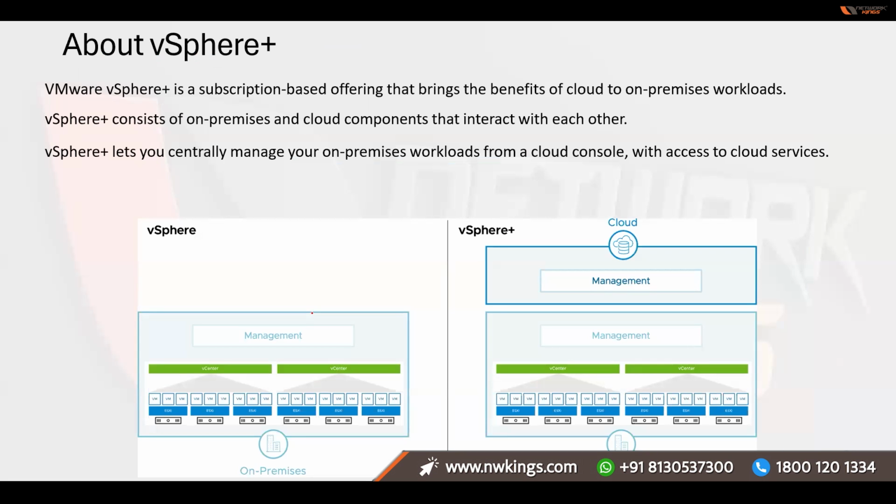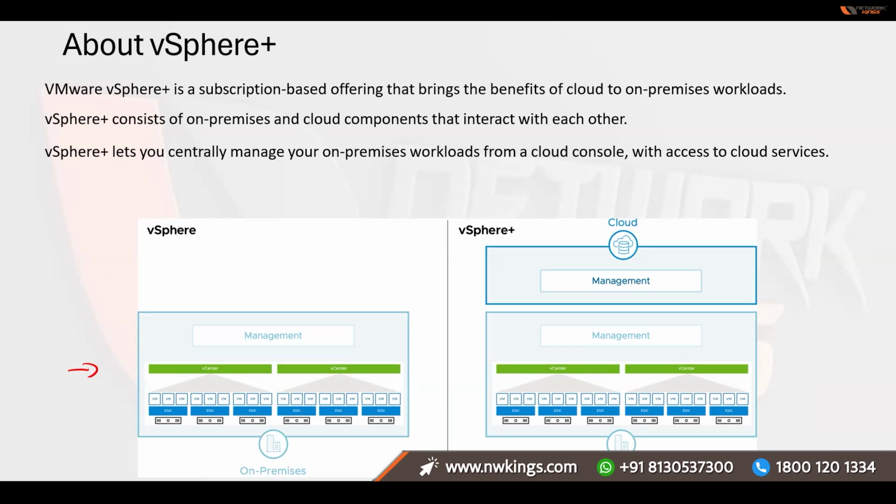Now, what's the difference between vSphere and vSphere Plus? As I mentioned, vSphere is when you are managing an on-premise data center, like you have all the servers and virtual machines on-premise. But with vSphere Plus you are managing the cloud and the on-premises in a single console.